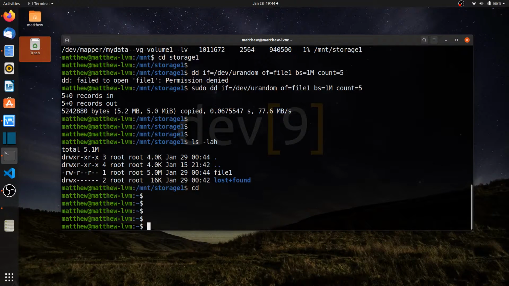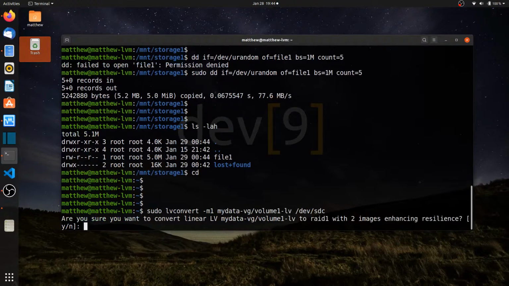Let's go ahead and run the command to create the mirror. That's going to be lvconvert. There's an option called dash m, which is how many mirrors I want. And since I have 0 mirrors at the moment, if I do m1, this will create a single mirror. I can now identify the volume group that I want, so my data vg slash and then the logical volume, volume 1 LV. And I can also identify which drive I want it to mirror or put the mirror on. So I can put dev SDC here.